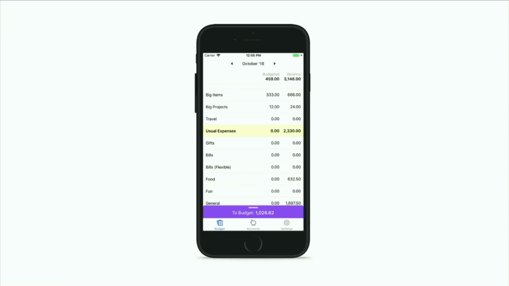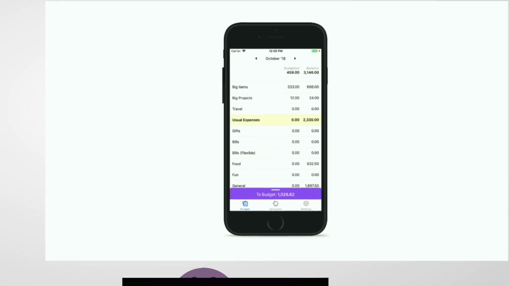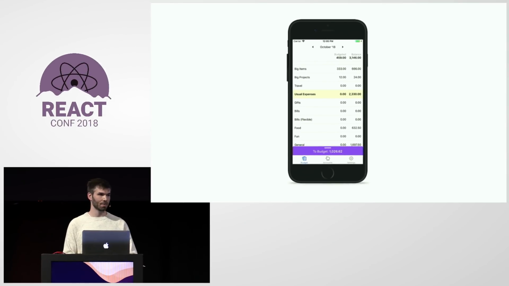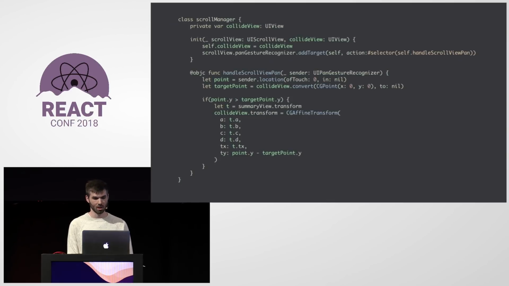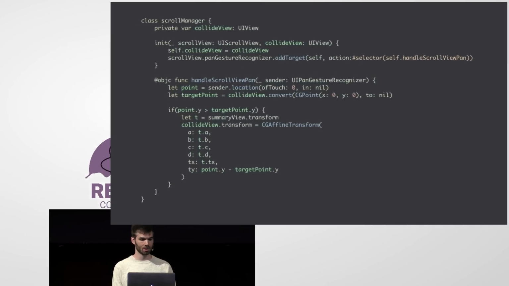So for what it's worth, this app is written in React Native. I had to drop down into Swift and kind of bypass some of the things, and as long as you're careful, you can get around it. But it is great that you can drop down, at least at this time. I'm able to do most of the app in Swift, and there's only about 300 lines of Swift. So this is what it kind of looks like in Swift.